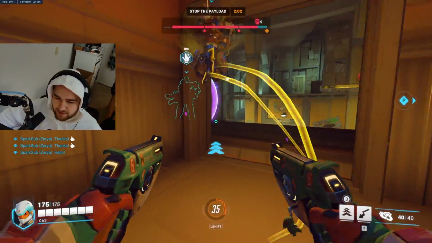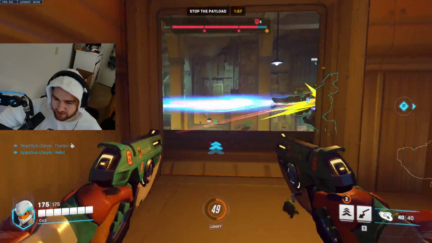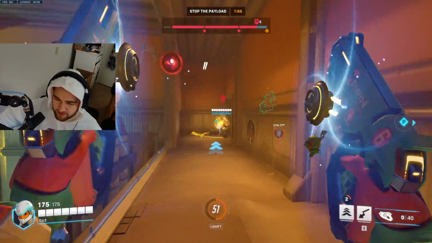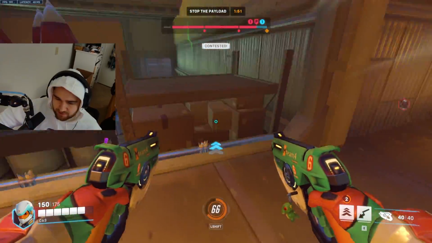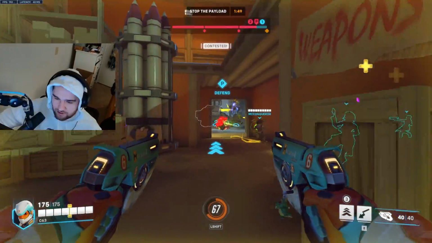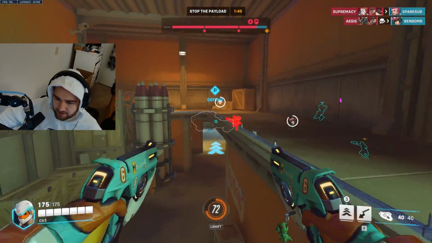I do recommend putting your pulse bomb on shift instead of on Q. Like regular characters, your ultimate is Q, right? But the shift button always helps a lot more because you can use your other keys while you are pulsing somebody. So definitely put your ultimate on shift instead of Q. It does help out a lot.